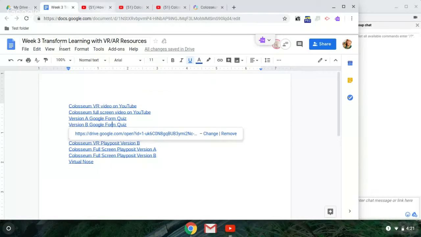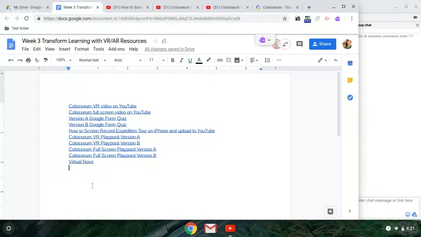So anyway, another option that you have, in addition to simply having students use a Google Form quiz, is to take your VR tours that you've put onto YouTube and incorporate them into PlayPosit. PlayPosit.com is free software that you basically use with your Google account. You can take stuff that you have on YouTube, either your own personal YouTube videos or even just other content that's on YouTube, and you can embed questions in it.